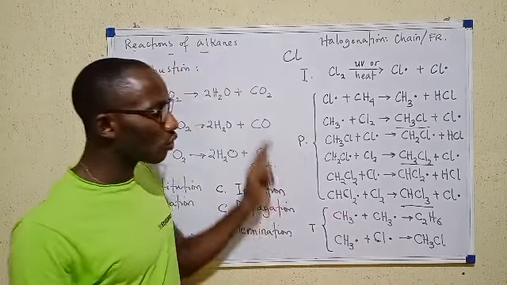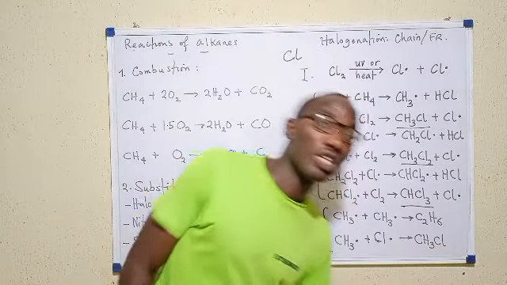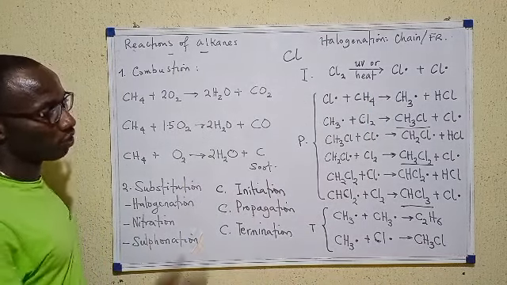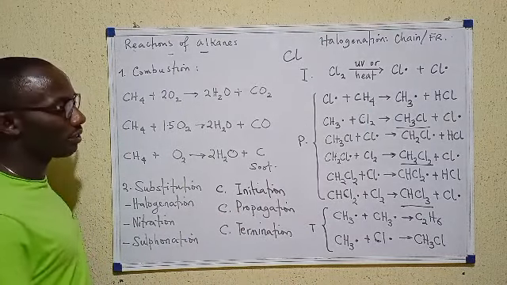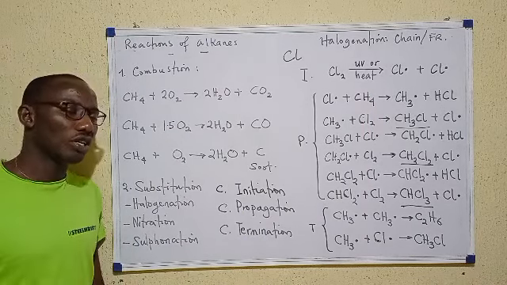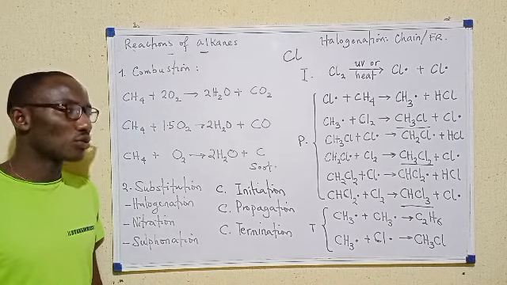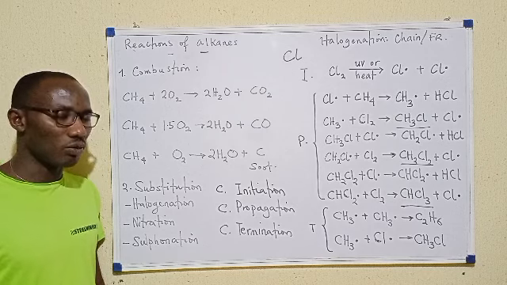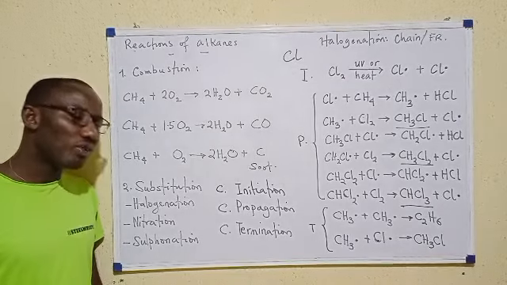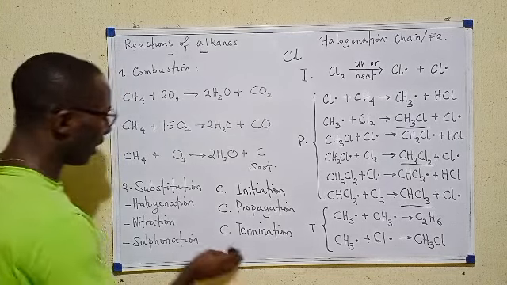But if you have free radicals on both sides, then it means that what you'll be looking at in that case will be chain what? Yes, chain propagation. So chain propagation, both sides, initiation right, and then termination left. So that's it about halogenation of alkanes, the chain reaction. I've shown the 3 steps and I've told us how to identify them if given equations. What we're going to do next is briefly discuss nitration and sulfonation of alkanes.